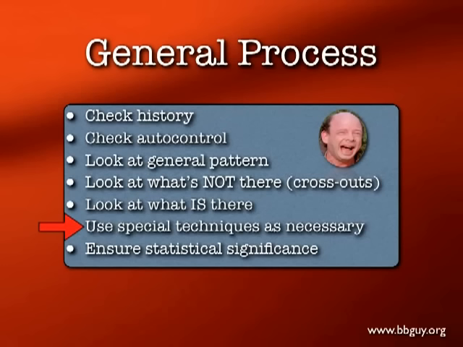And finally, ensuring statistical significance is very important, especially in the real world, where we're required at a minimum in an immunohematology reference lab to have two examples where an antigen is present and the antibody reacts, and two examples where the antigen is absent and the antibody doesn't react, in order to prove the identity of that antibody. Again, you'll see more of this later on, and we talked about that extensively the last time.